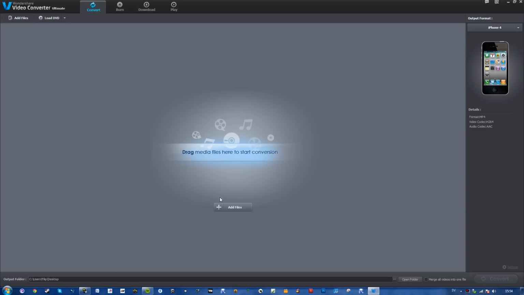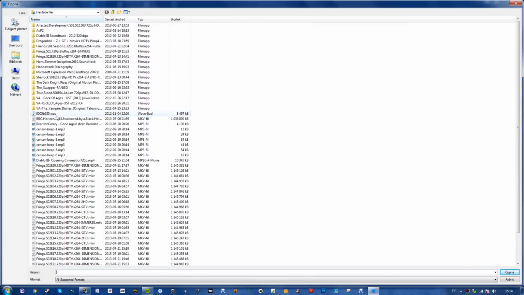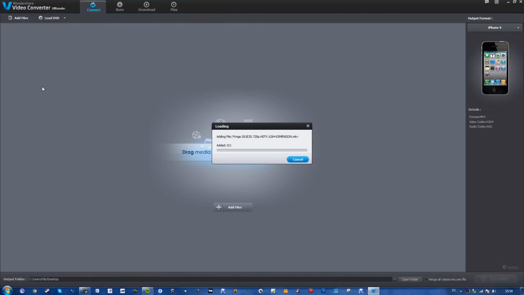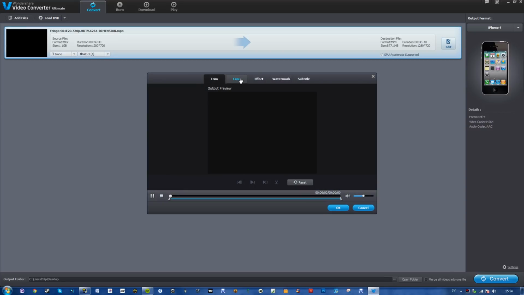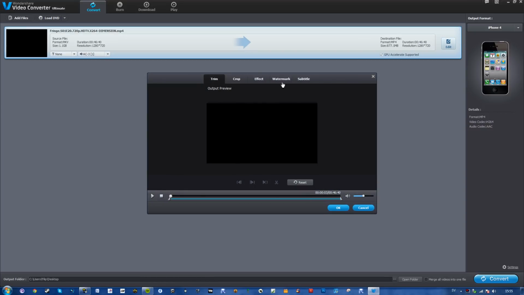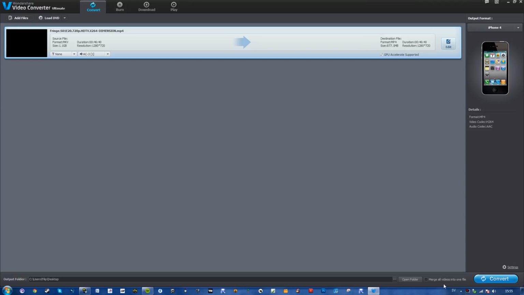To start, you can convert files, any file you choose, like an MKV file. You can add subtitles, and you can change the audio track, depending on whether you want it in another language when you watch it on your PS3 or whatever. You can choose to crop it, add effects, watermark, subtitles, as I said. You can merge several files into one. So let's say you have some episodes you want in one big file, or several split up files that you want to gather up.